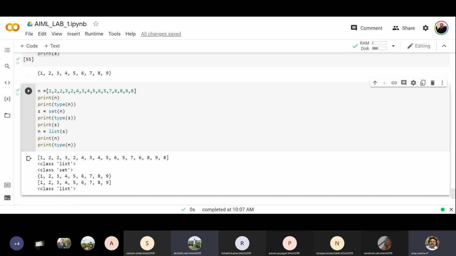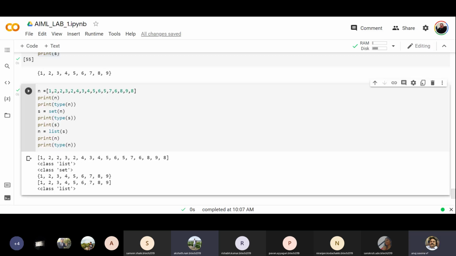So what I did is I converted it into a set. The moment I put it in a set, all the duplicates will automatically go. So I don't have to remove the duplicates. All I have to do is put it in a set, and the duplicates will be removed automatically. Then I need the list again, so I will use n = list(s). It will convert the set back into a list, and store it again into n.